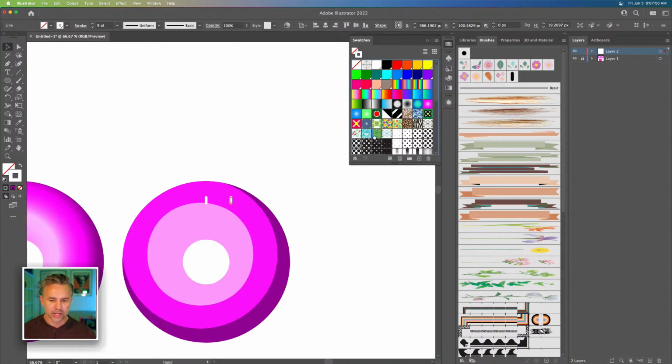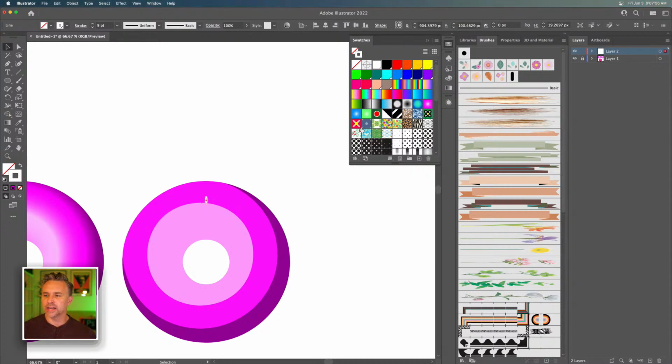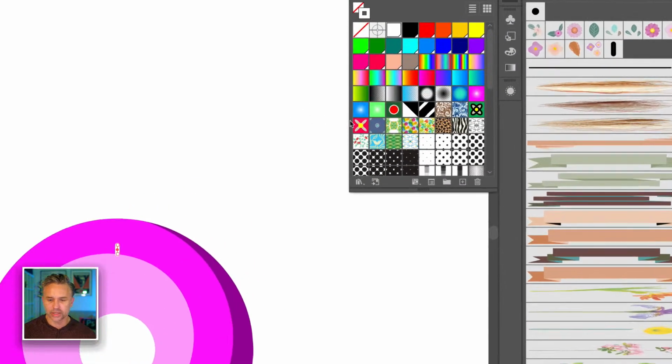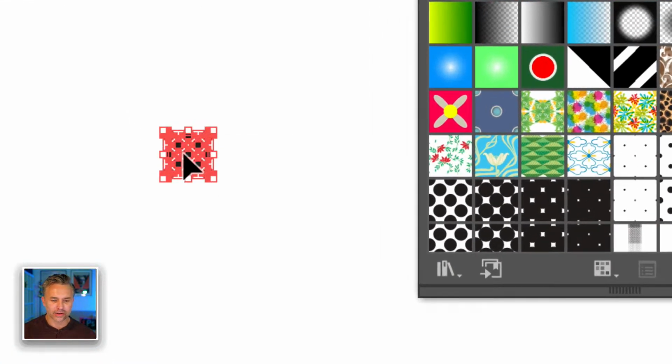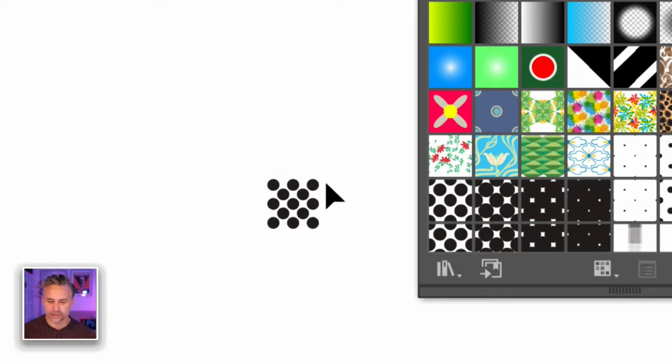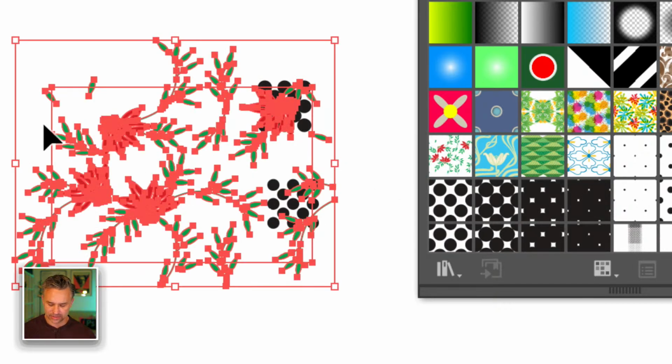So what I can do is, oops. Oh, you know what I just did? Can I just show you this, Marsha and everyone? I accidentally just grabbed, did you know you could do this? You can actually grab a pattern and drop it on here. I know you can edit it, but to actually have the pattern right here, I had no idea I could do that, and I just did that on accident, right?